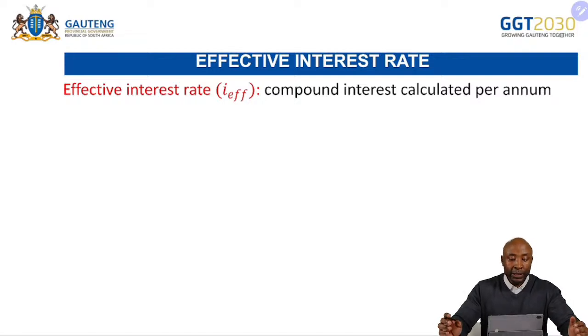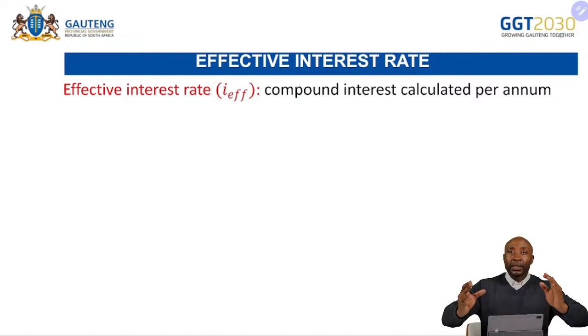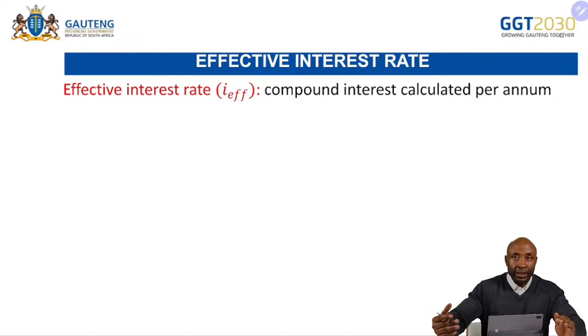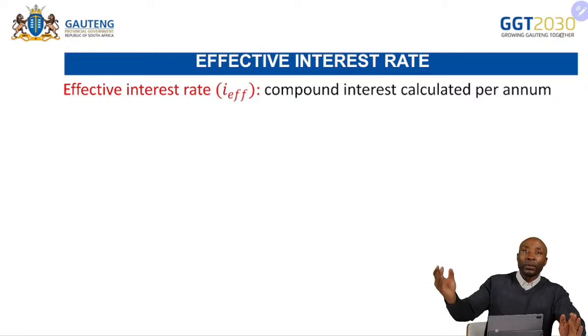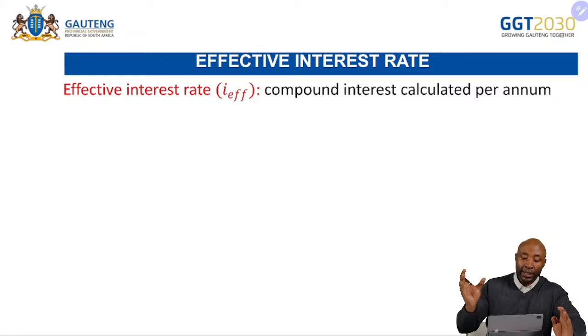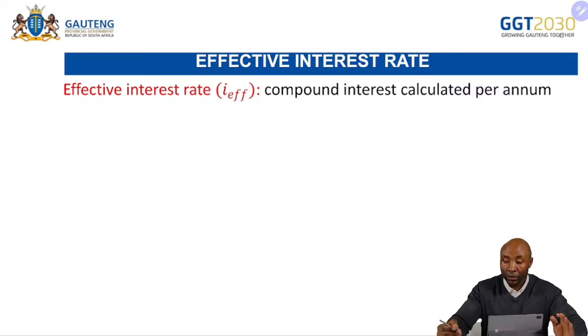If you are compounding the interest every month, if it's 12% per annum compounded monthly, it means whatever the investment accumulates will be actually more than the 12% that is given for that particular year. Remember, we have said for compound growth, the growth is exponential. It's not linear. It's not always the same amount that is accumulated.